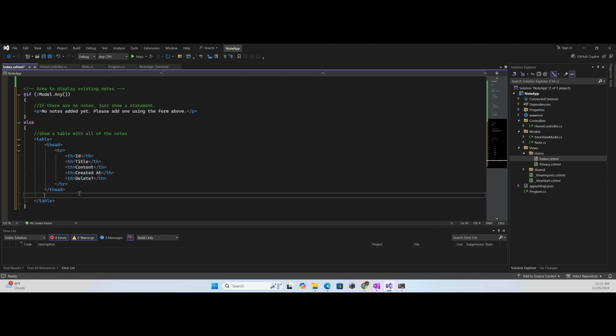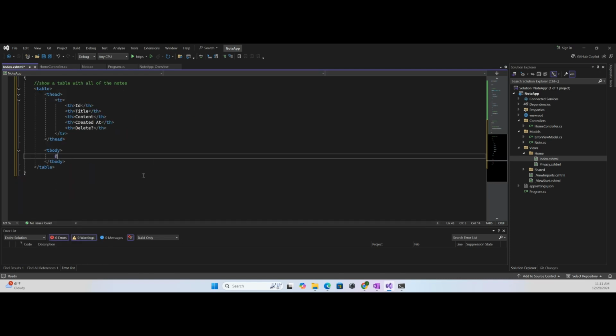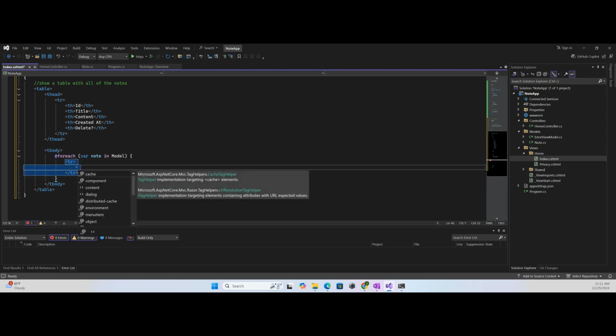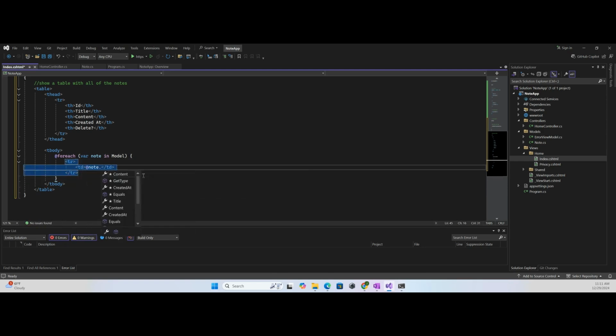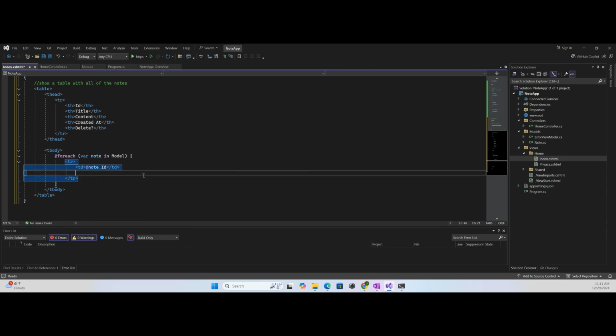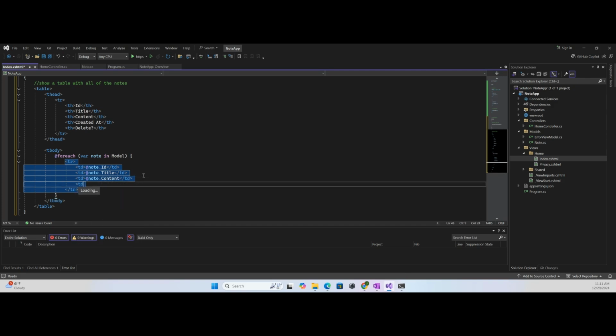Now the body of the table. So for each note that's in the model, we want to add a row. And for each row, we want to populate the ID. We want to populate the title. Want to populate the content. The date time it was created.